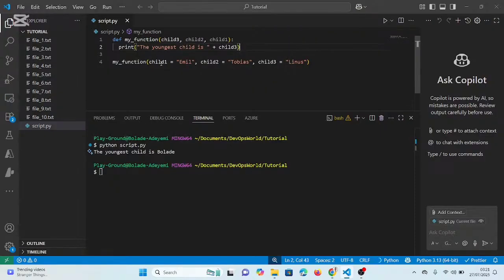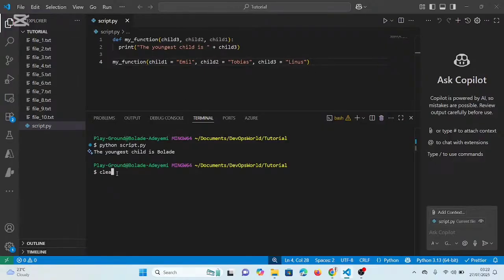We talked about three arguments here, but in the function we only referenced child 3. Child 2 and child 1 have not been referenced. Now calling the function, you can say child 1 equals this, child 2 equals this, child 3 equals that, and obviously child 3. So we should be expecting Linus, right?